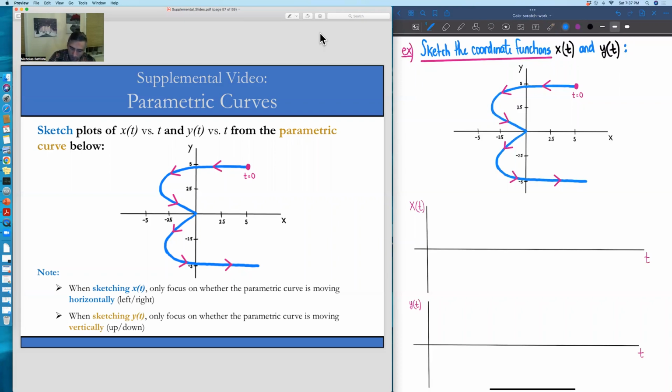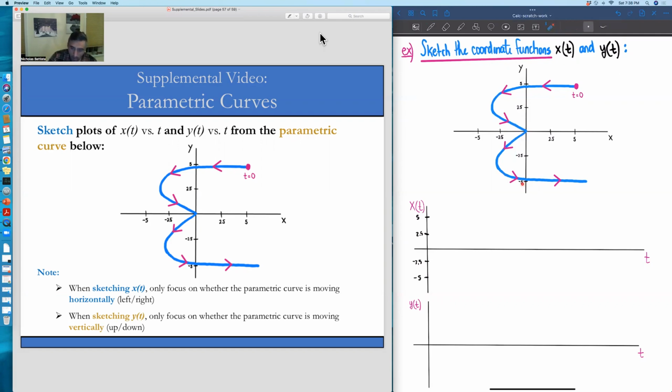So when we're setting up tick marks for our X versus T plot, it looks like we only really have to go down to about minus 5 at the most and a little over 5. So just make two of those tick marks, something at 2.5 and 5, minus 2.5 and minus 5. And we can do the same thing for our Y coordinate as well.